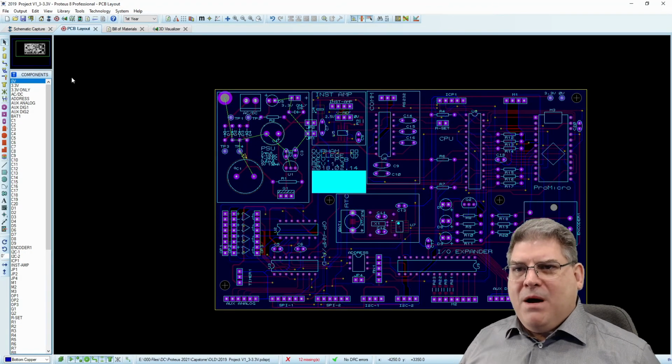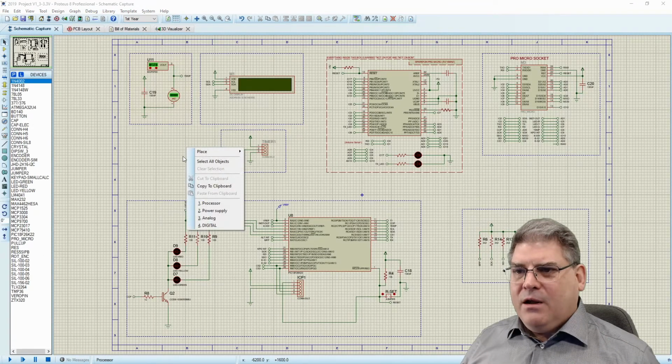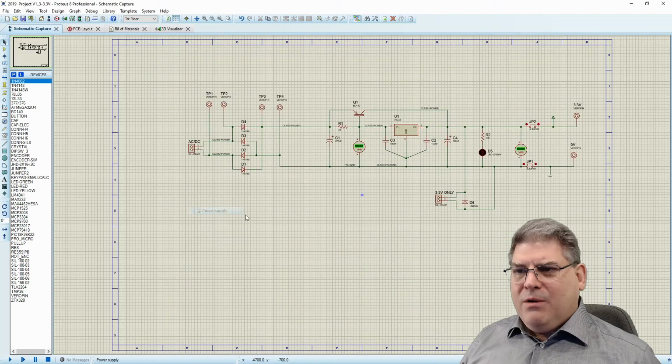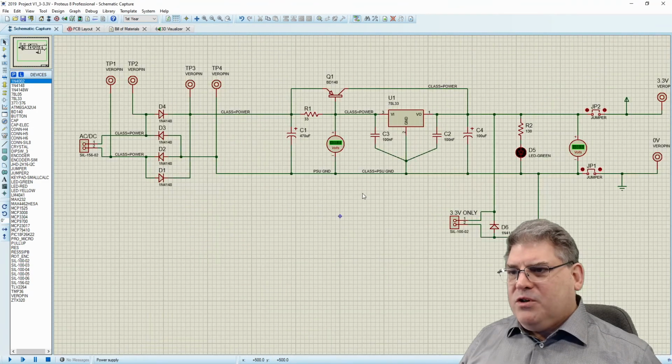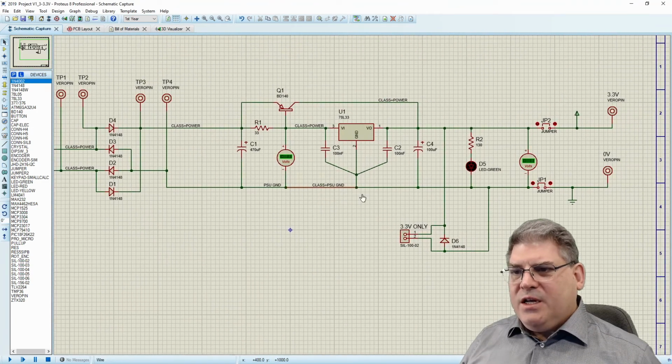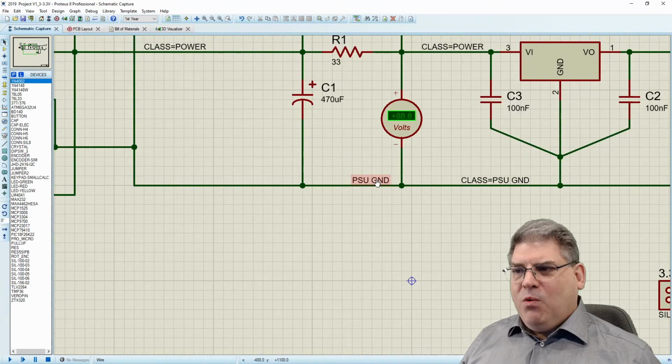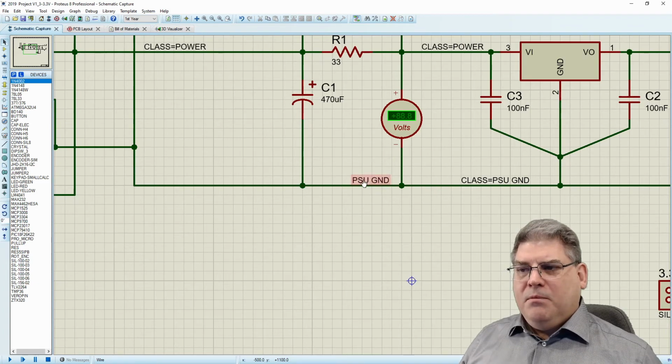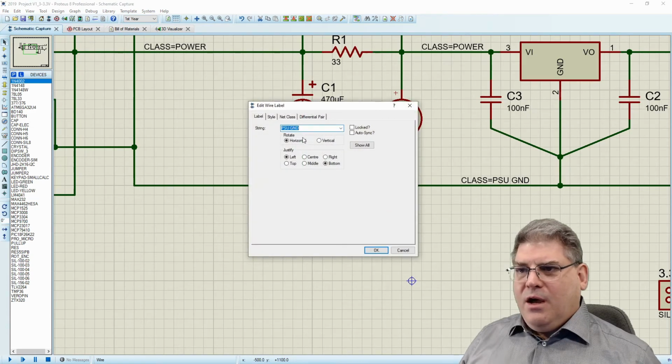The reason my power supply isn't connected is because we want to go back to our schematic. Let's go to your power supply, and change the label where we put in PSU equals ground. We want to change this to PSU GND. Literally double click on it.